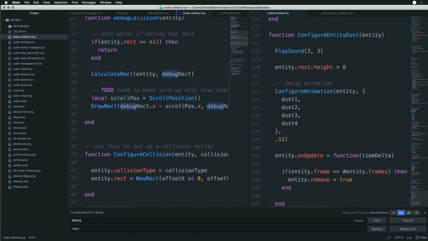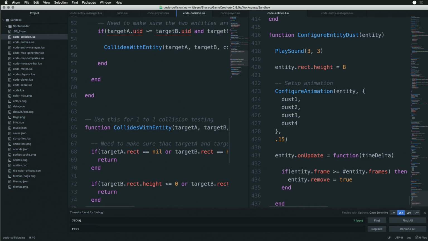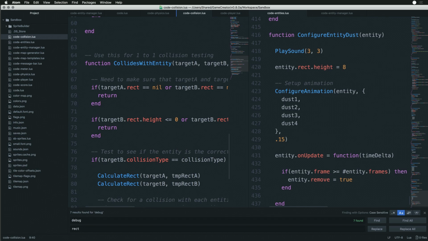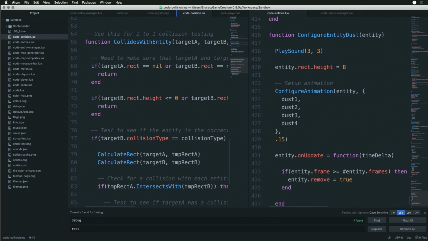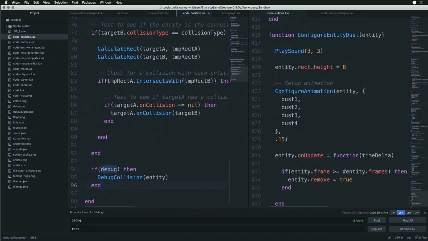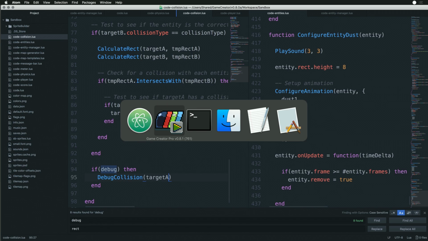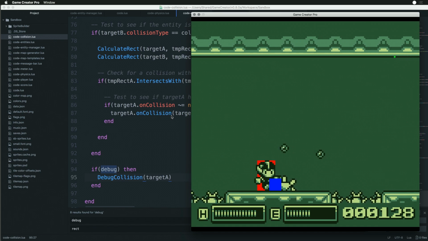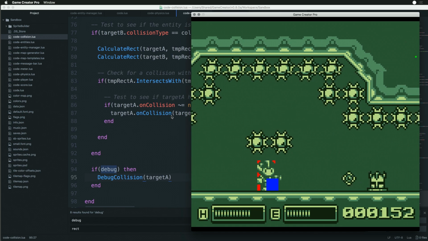Code collision on update test. I don't know if this is going to work the way that I want it to. I think it's only going to show me the collision for the player. Yeah, it's too much crap.